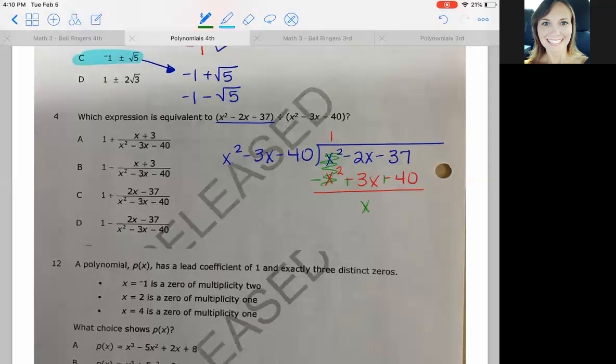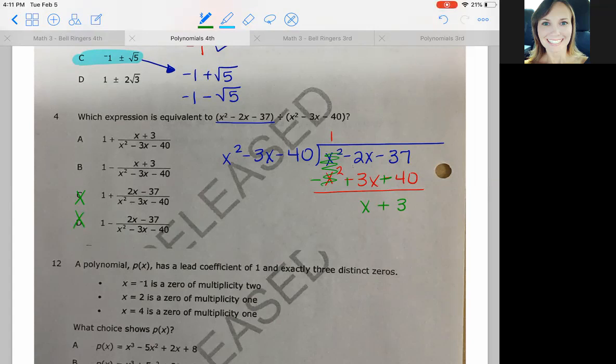I'm left with an x here, and I'm left with a 3 here. And it is positive because I have a positive 40 and a negative 37, and 40 is a larger number. So if you look off to the left at your answer choices, you can see that C and D don't make a whole lot of sense. They just have 2x minus 37 as their remainder. They are counting on you forgetting to multiply the negative 3x and the negative 40 through, because if you forget that, then you'd be left with the 2x and the 37 as your next part of your solution. So I know that C and D don't make any sense.